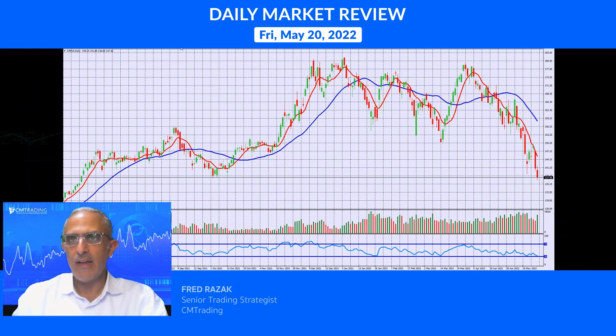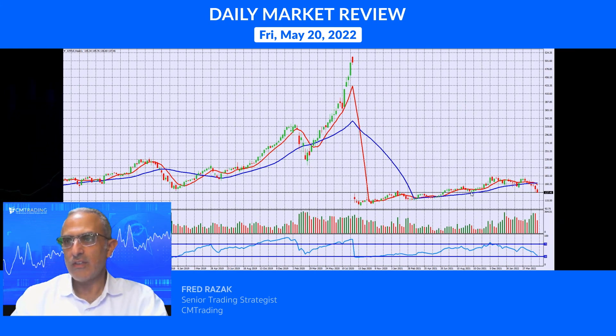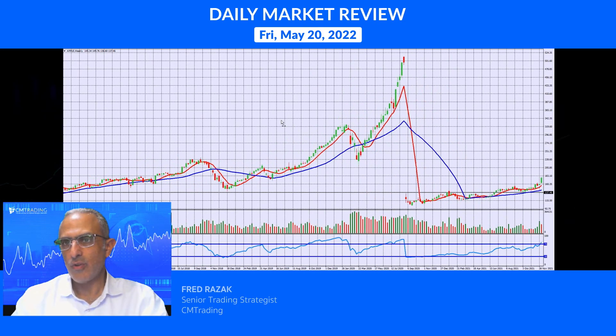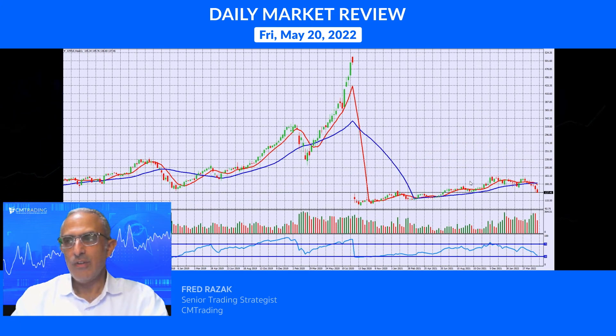Looking at Apple stock at 137 — we did not continue going higher yesterday, we're just dead in the water. We did get a green candle at the end of the day but ultimately we're beaten up. On a weekly chart, we're kind of where we were about a year ago — before the four-to-one split, so we're trading in the equivalent three to four hundred dollar range. Historically this has been a big run since 2007 to 2009. Apple has been selling off very aggressively here.